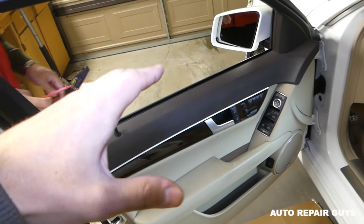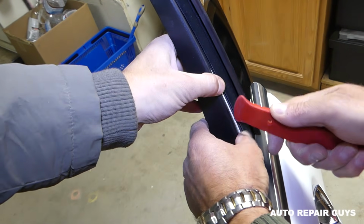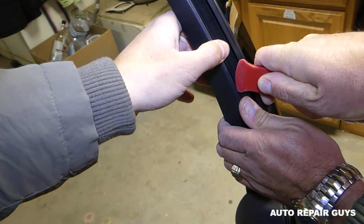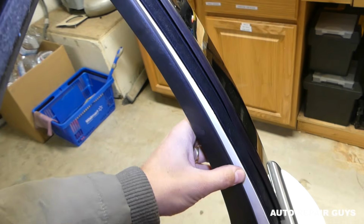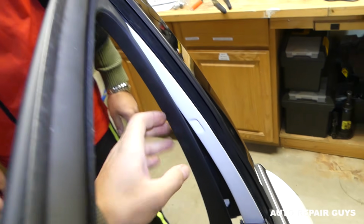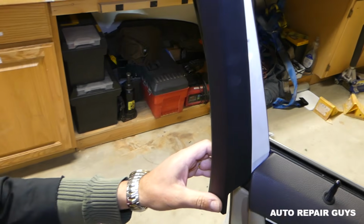You need to put the window down all the way. Then you need to come on this side and pry this thing open. Be very gentle with it, and you need to go up a little bit, and it's going to come out, like that. You don't need to remove the whole trim, it doesn't have any clips, it just goes right in here, so you need to be extremely careful right there.